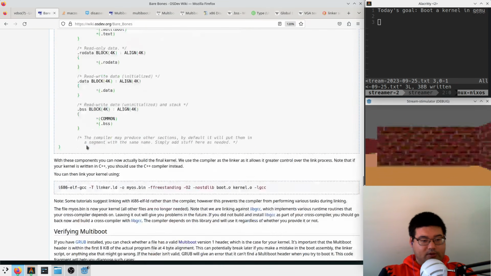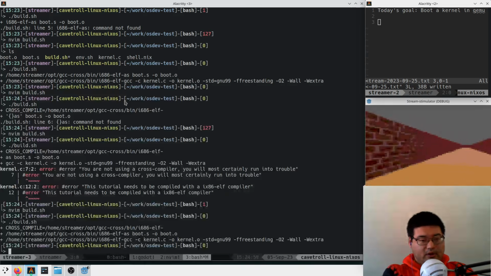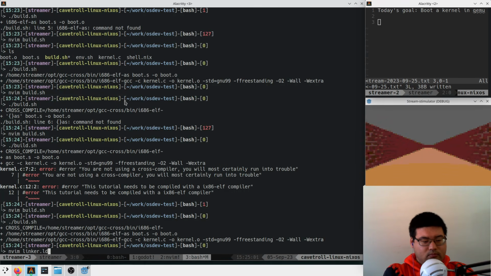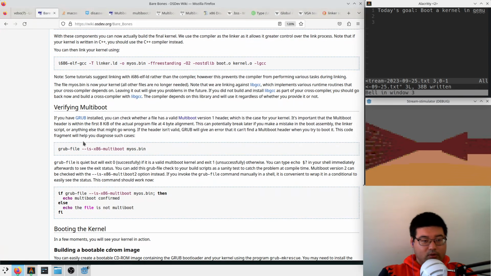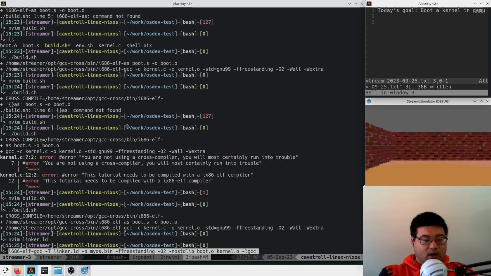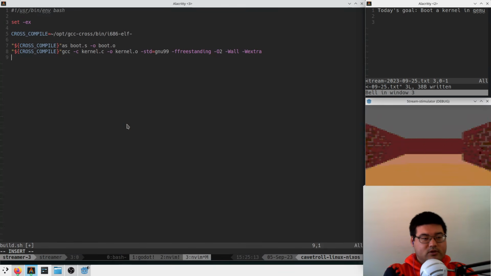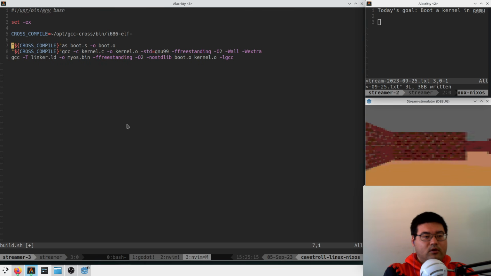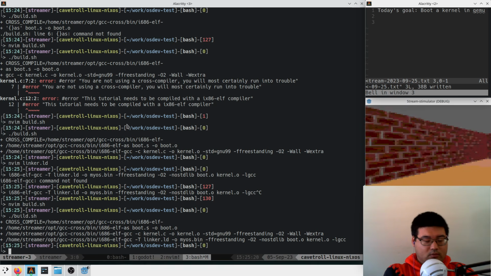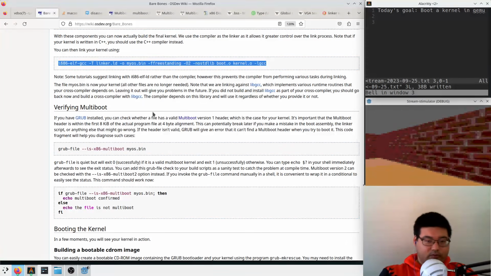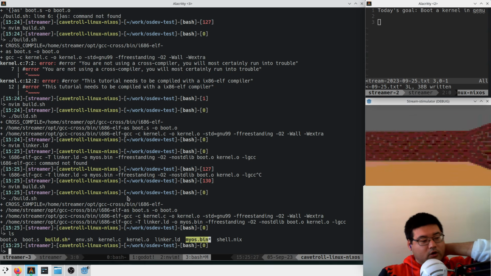Okay. Now we set up the linker script, which we now also understand. So we call this linker.ld. Right, we just let it go crazy. And okay, we then stick this into the build script like this. And we paste in the same cross compile. All right. So we now have the binary for our kernel.